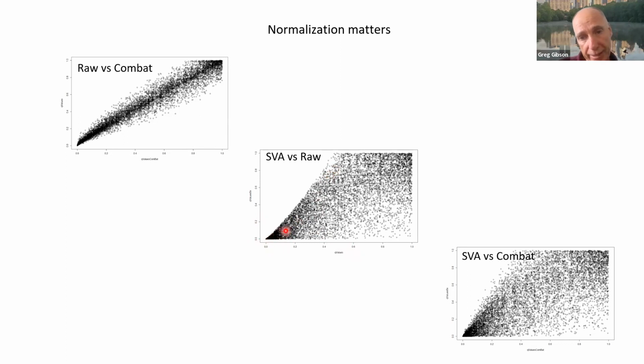So anything below the diagonal is genes that are doing better in SVA, getting better estimates than raw. So there's a huge trend for the SVA to give you higher significance, but you'll also see that there's quite a few genes where SVA is showing you that there was inflation of the test statistics, or false positives, in the raw data. And even SVA versus ComBat is giving quite large differences. So you want to be down here, but what I'm saying is that you can see just by comparing test statistics that normalization up front can have a really big impact on your data analysis.